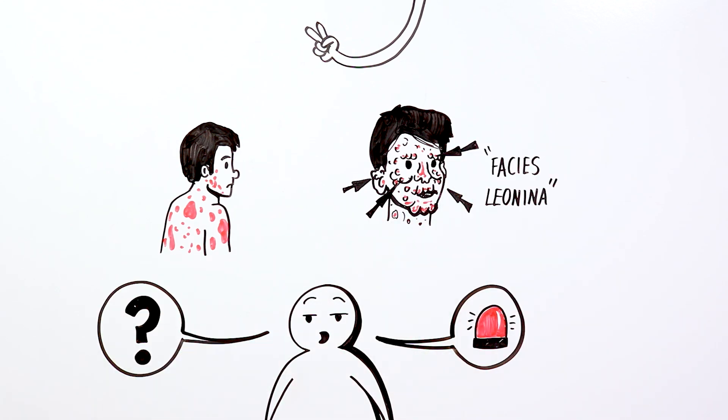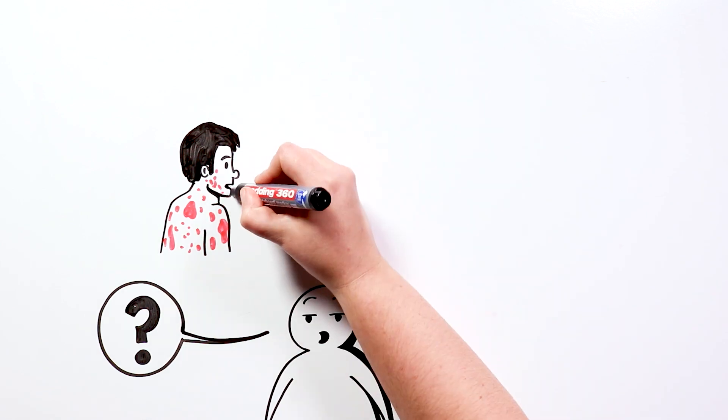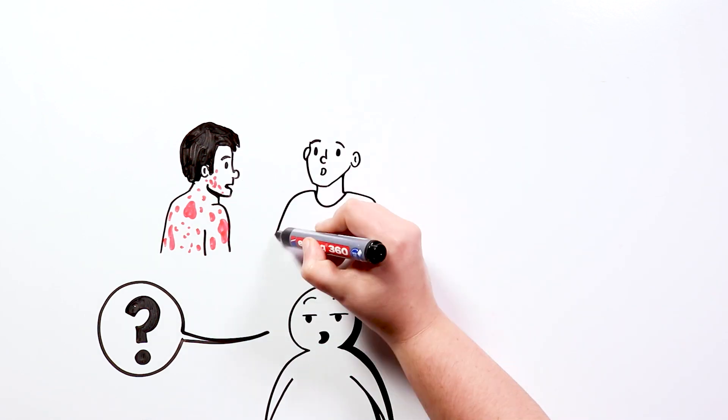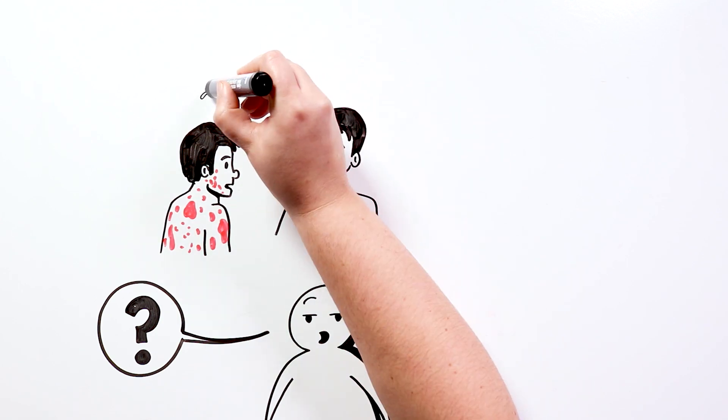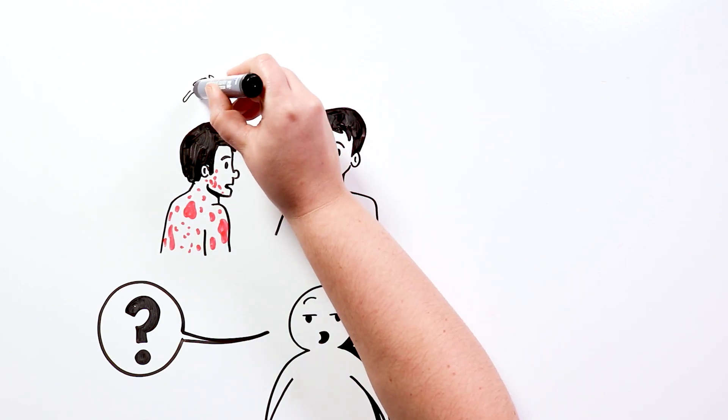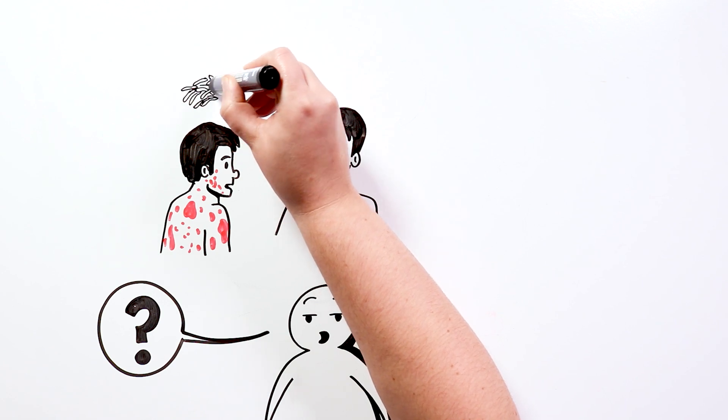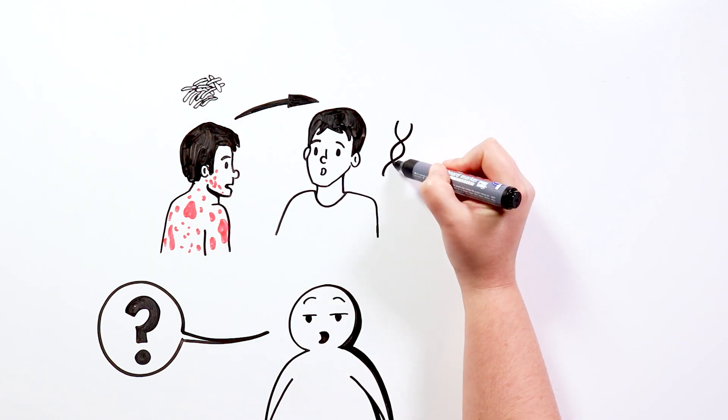How is it contagious? Contagion occurs between a patient with the possibility of transmitting the disease, because not all of them eliminate bacilli outside their organism, and a healthy person who is susceptible due to their genetic predisposition.